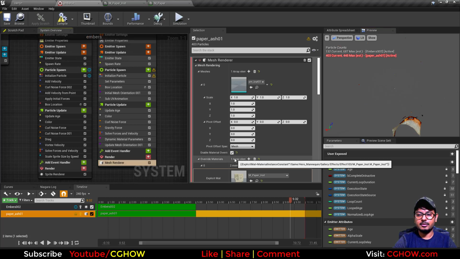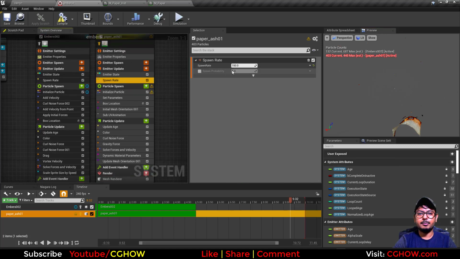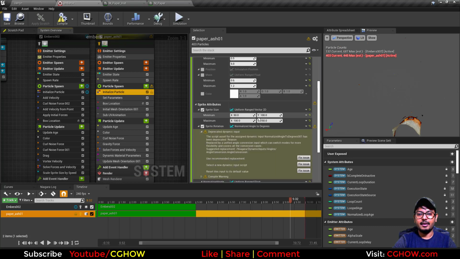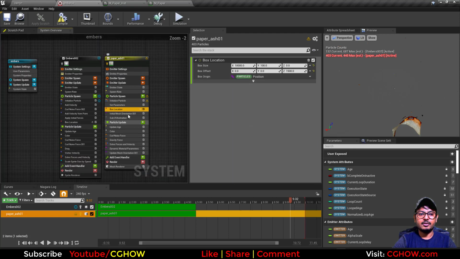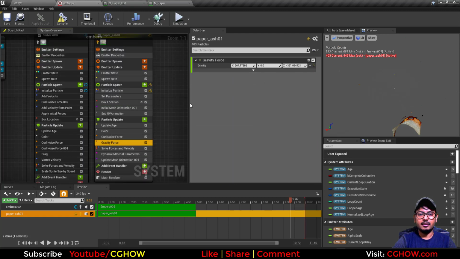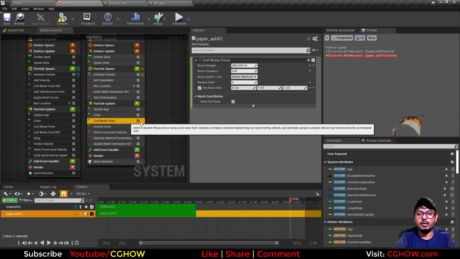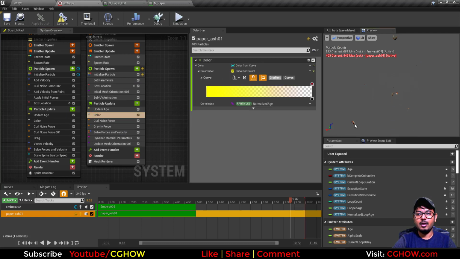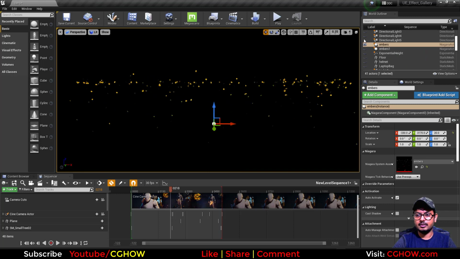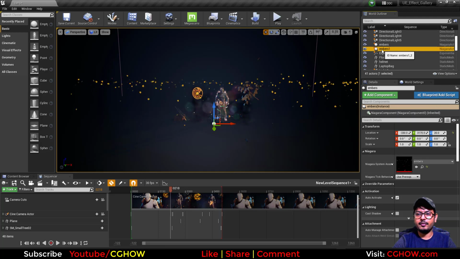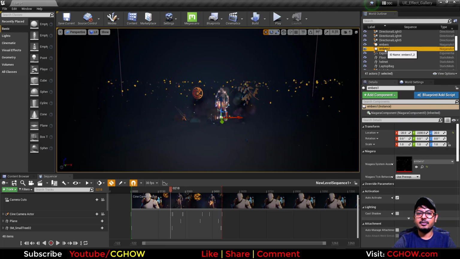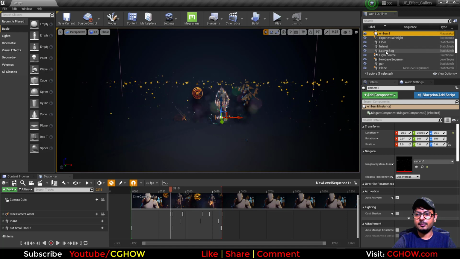So I have mesh and this material which is eroding and spawning 150 particles, then random mesh size, random life, and again box location and gravity in different axis, curl noise and color. Okay, so these are all going here and there. Okay, that was easy. Visibility and show like that. After this I have again duplicated this thing, and then let me check.